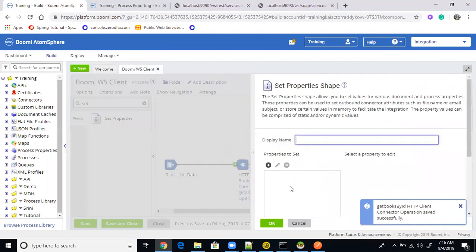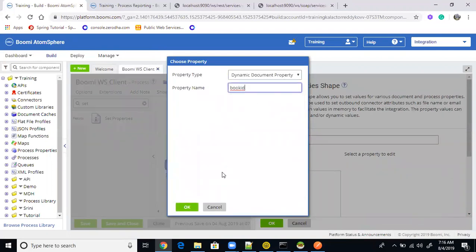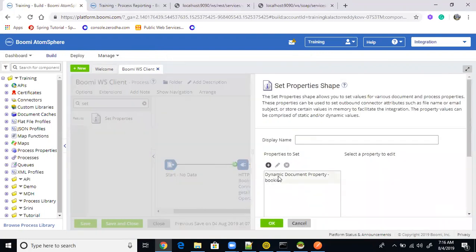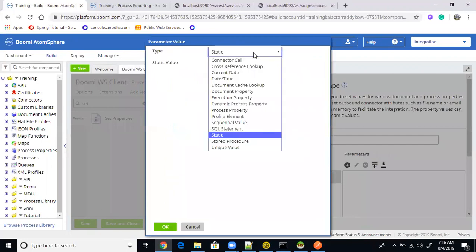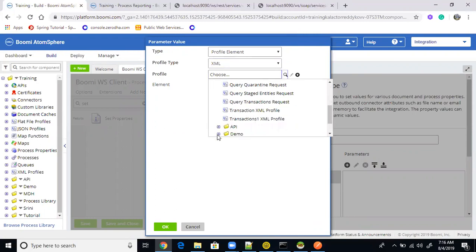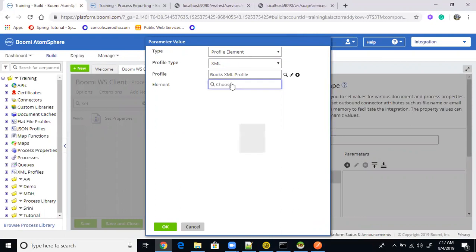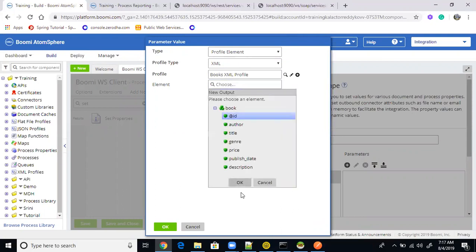Make sure the book ID we define is a dynamic document property. For this book ID, we're going to provide the value using a profile parameter that we get from the response of books XML. Here is the ID.